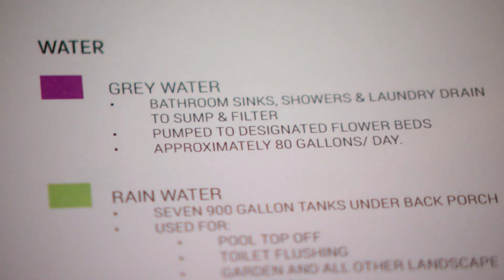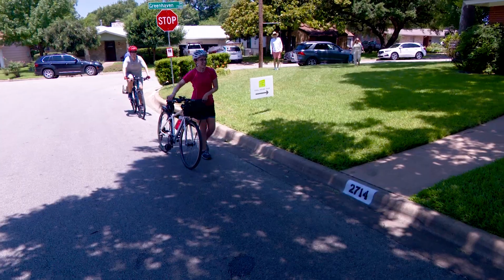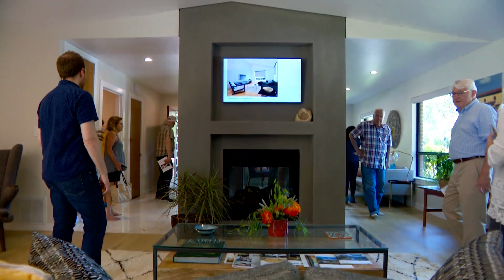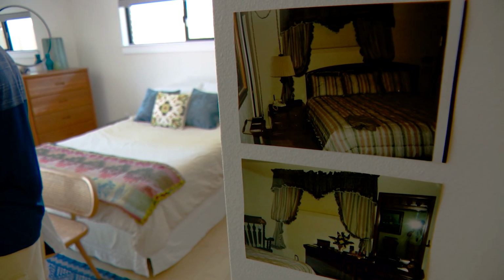I know that a lot of folks like my husband and myself live in older homes. Our house was built in the mid-60s, and we're at a stage where we're looking for ways to renovate. We have an issue with the sun hitting our back porch at a certain angle that we'd like to correct. So I've been getting ideas about those kinds of things, as well as interior ideas for how to give your house a facelift and make it more cool and energy efficient.